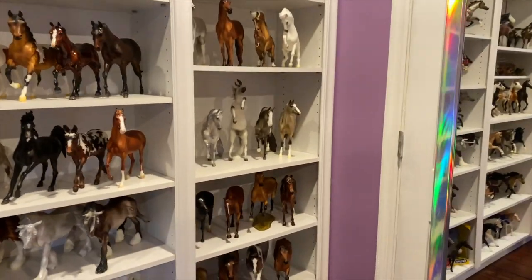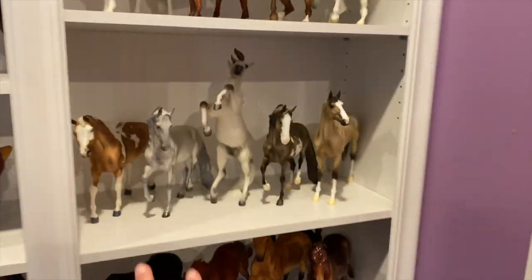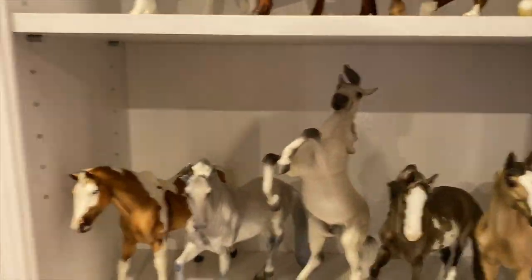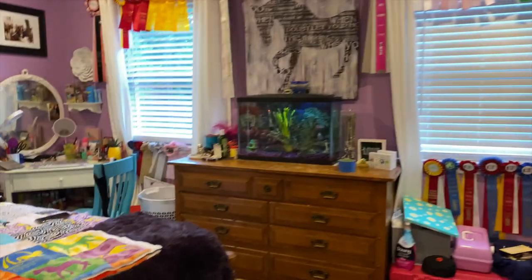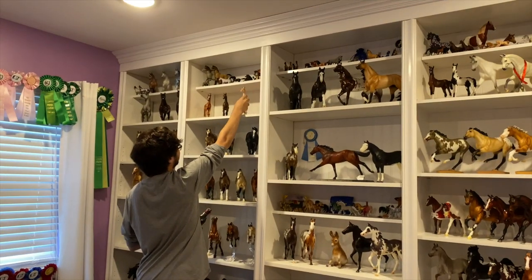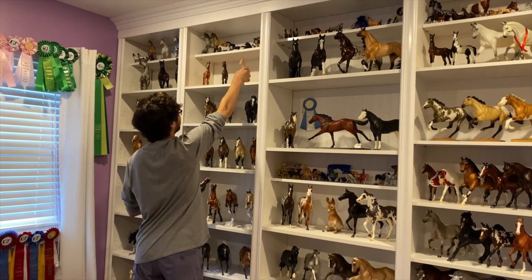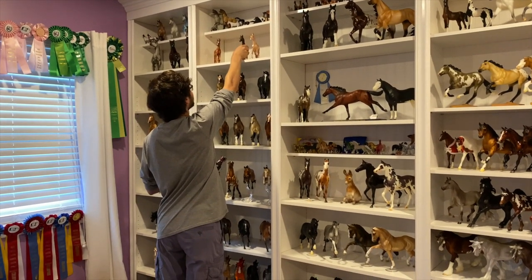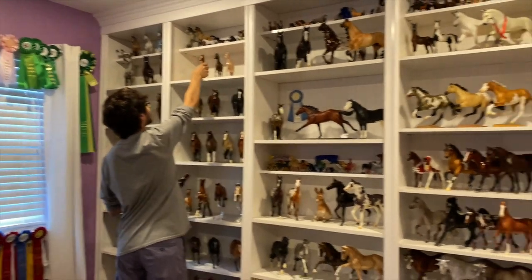Okay, so right before my camera cut out, Ryan knocked down these two horses. So that was really, really nice. But we have two more left. Oh my gosh, we're gonna get through this without any destruction, but no, we're just knocking down all the ponies now.